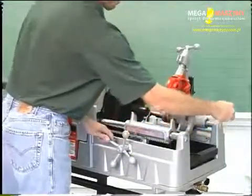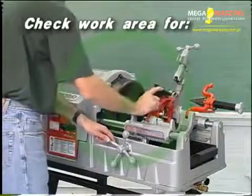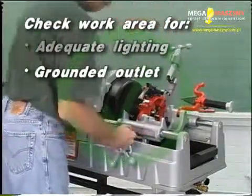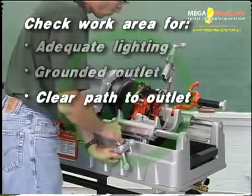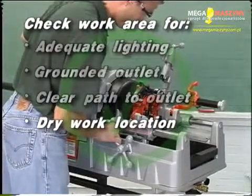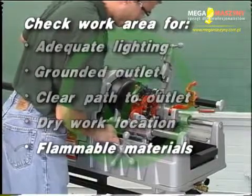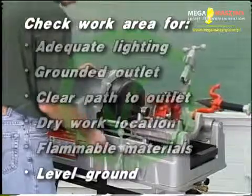Proper setup of the machine and work area is required. Check the work area for adequate lighting, a grounded 20-amp electrical outlet, a clear path to the electrical outlet, a dry place for the machine and operator. Do not use this machine in standing water. No flammable liquids, vapors, or dust that may ignite. And place the machine on level ground.